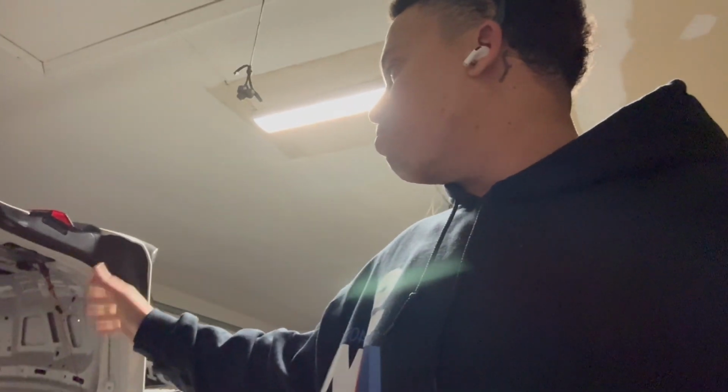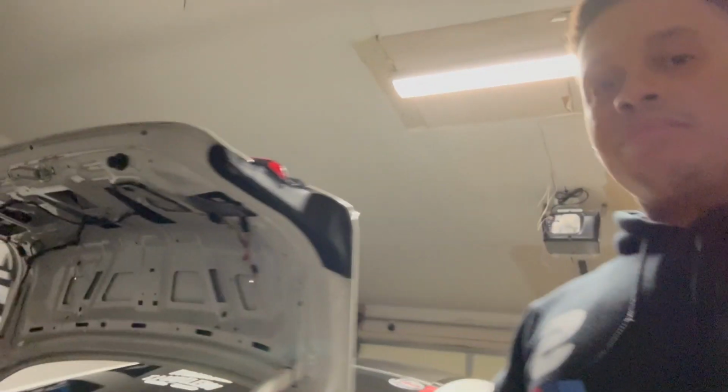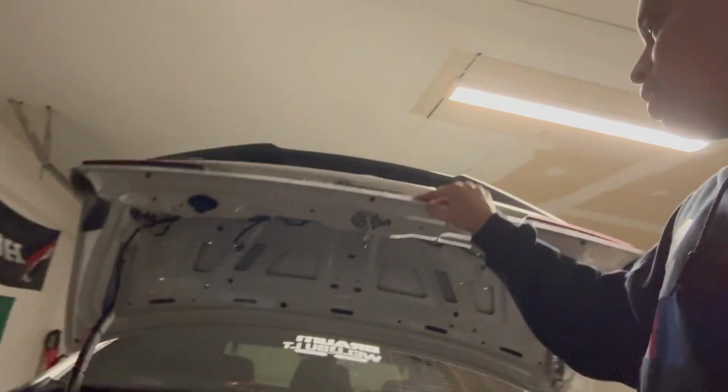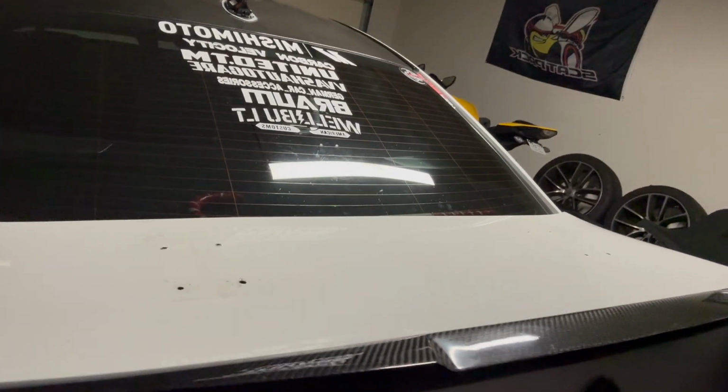For the Allen key, it was easy. All I had to do was put pliers underneath and use the Allen key to take it off. However, the Phillips were stripped, so I had to use my angle grinder to cut the bolt in half, right where the nut was, right above it, so I could pull it out from the other side. So, not too bad, if you ask me. And then on top, it's not too bad. Literally 4 and 4. You know what I mean?